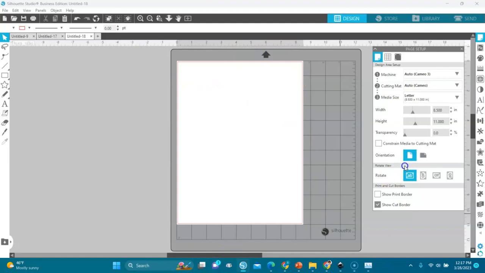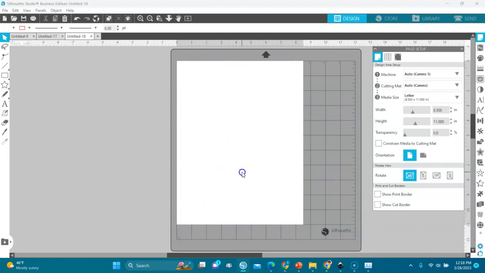It depends how big your fan will be, but I'll keep it on portrait. If you want it otherwise you can put it on landscape. Okay, we don't have to show this cardboard. We don't need it for now. Okay, so this is my cardstock, the one I'm going to use.